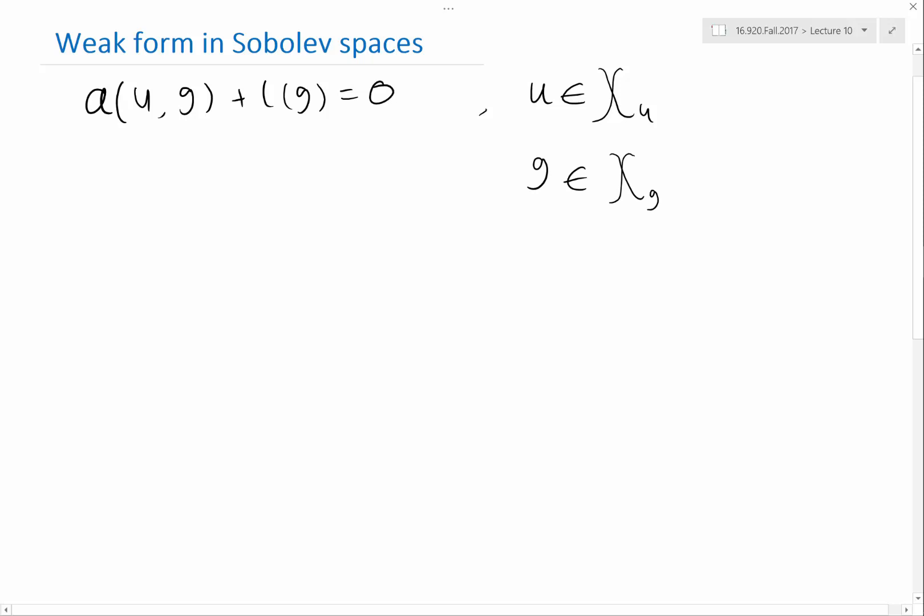So in general these two spaces does not have to agree with each other, but there is a specific very popular set of finite element methods called the Galerkin methods, in which the space of u is identical with the space of g. So that is what we did in the Poisson's equation case. Where after this, we deliberately did the integration by parts so that we get the same order of differentiation on the solution u and on the test function g. They both become first order.